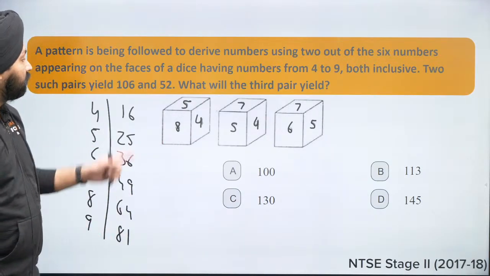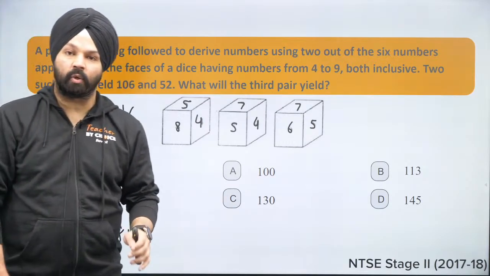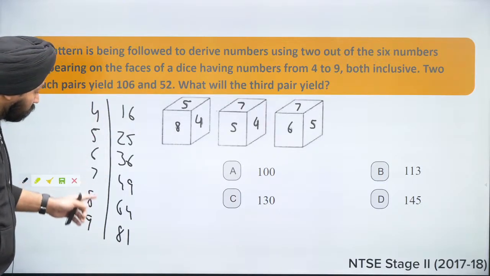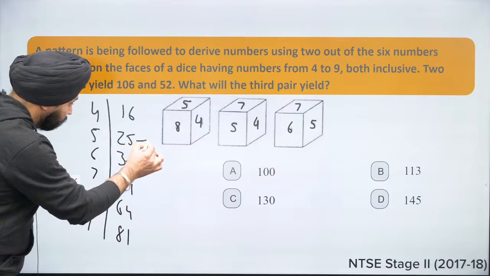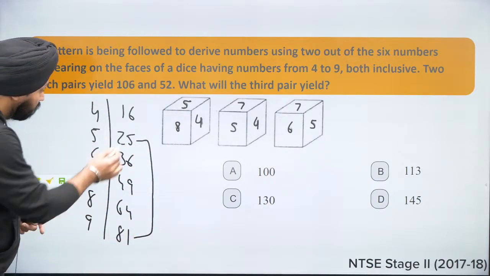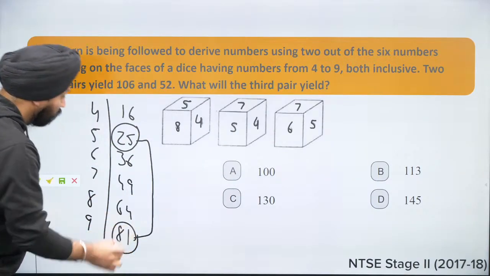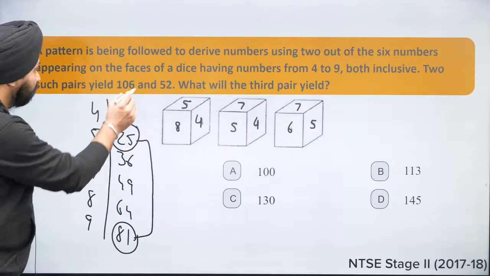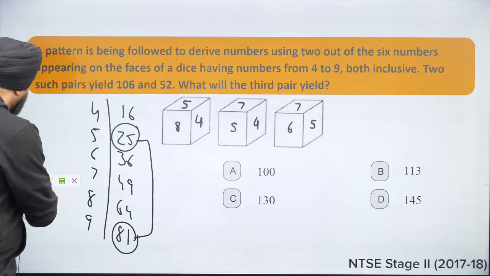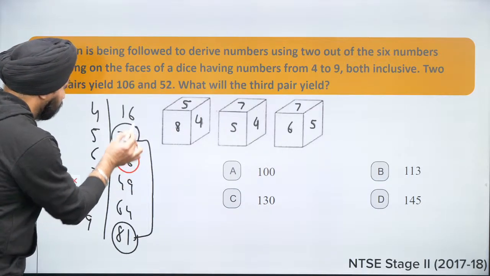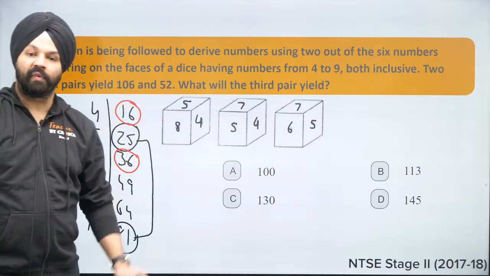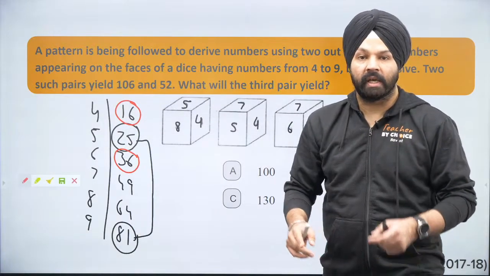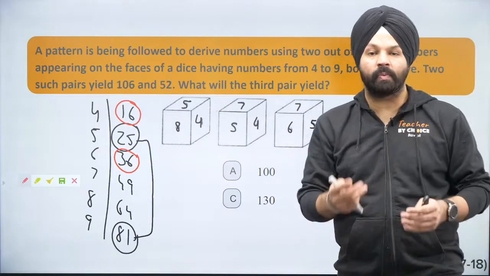Now, what it tells us is that we are picking 2 numbers and the resultant is 106. We will check कि 106 किसी हिसाब किताब से बन सकता है. Have a look. Are we in position to get 106? Yes, I can. If I add 25 and 81, what is the total? That is 106. But what about 52? Is that working for 52 also? I will check. If I pick 36 and 16, what is their sum? 52. That means from this I am very much clear which numbers he has picked for this, irrespective of the dice.